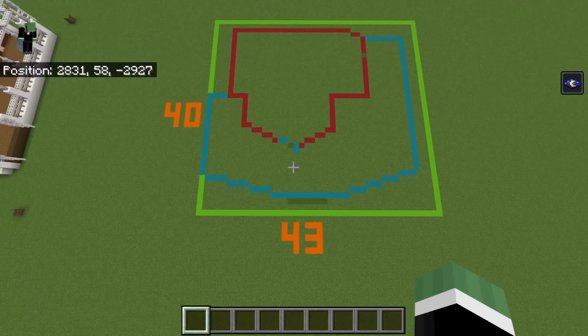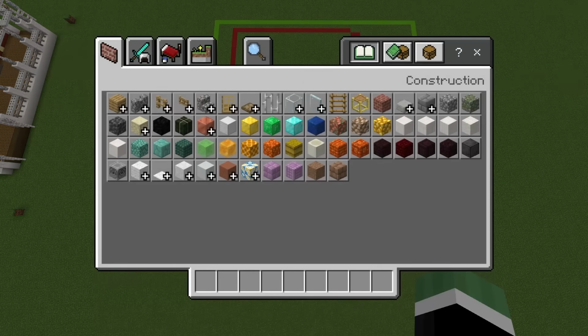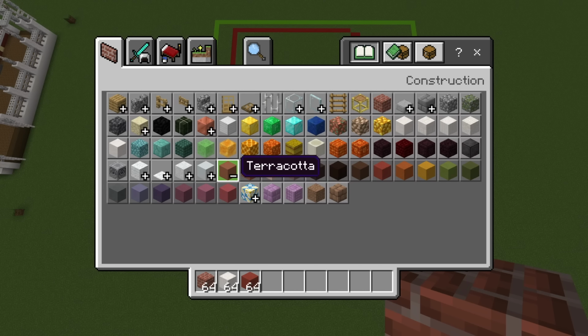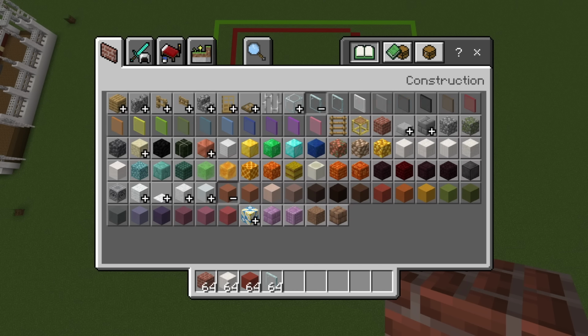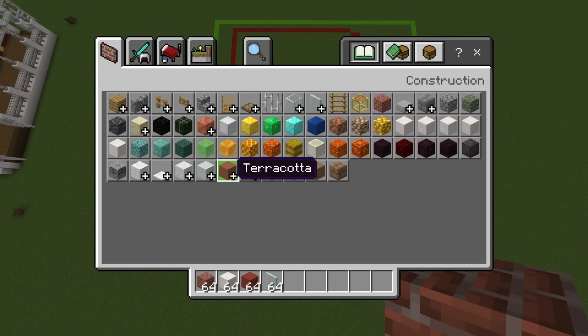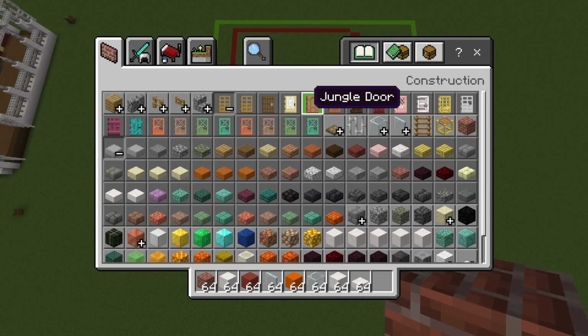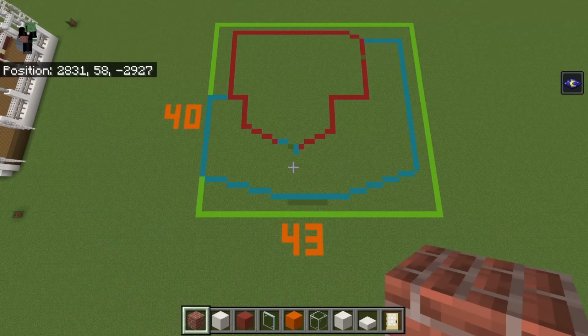Alrighty, so the space we need for this is a 43 by 40, and the materials we need to start off are bricks, quartz pillars, red terracotta, glass panes, orange concrete, glass blocks, and man, I sure hate decisions. We're going to go with smooth quartz blocks, smooth quartz slabs, and oh yeah, the doors. That might be smart. Birch door, I guess. Yeah, we could make the front door.